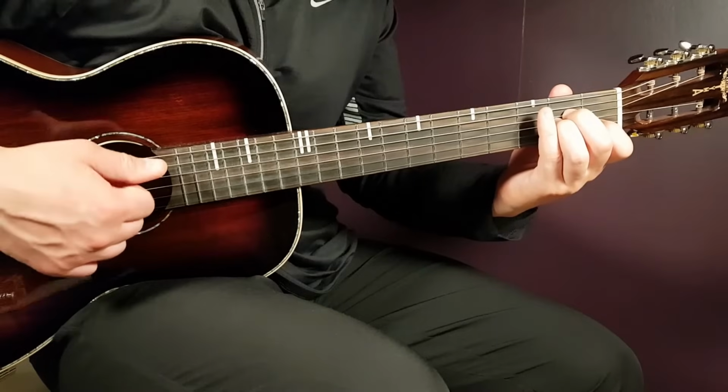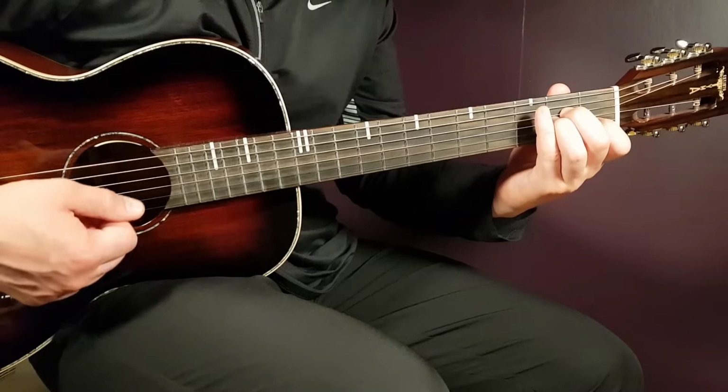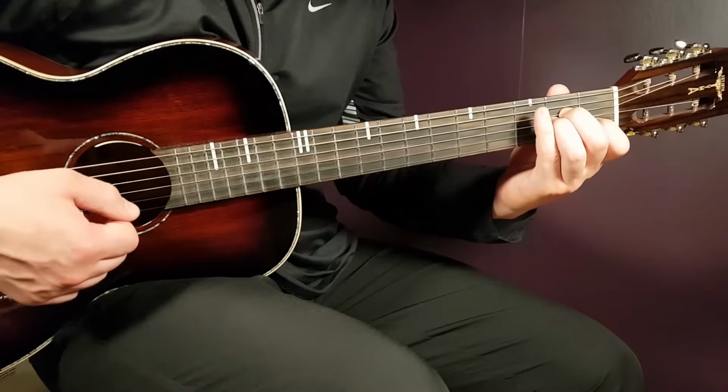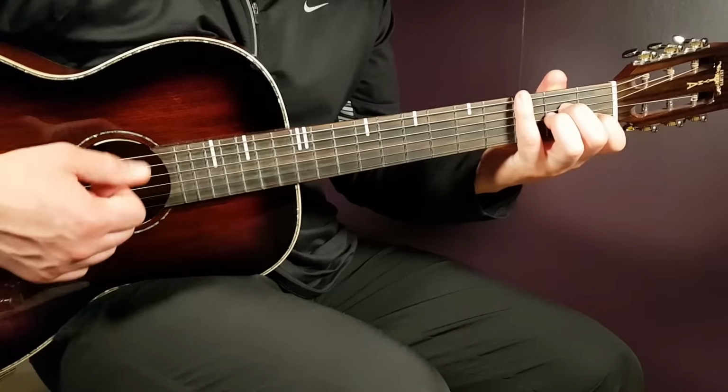So I play on the bass strings for the first 2 downs. Then I play on the top strings here. I go down, and then back on the bass on the 4th down. So it's bass, bass, top, bass. That gives you a certain rhythm.